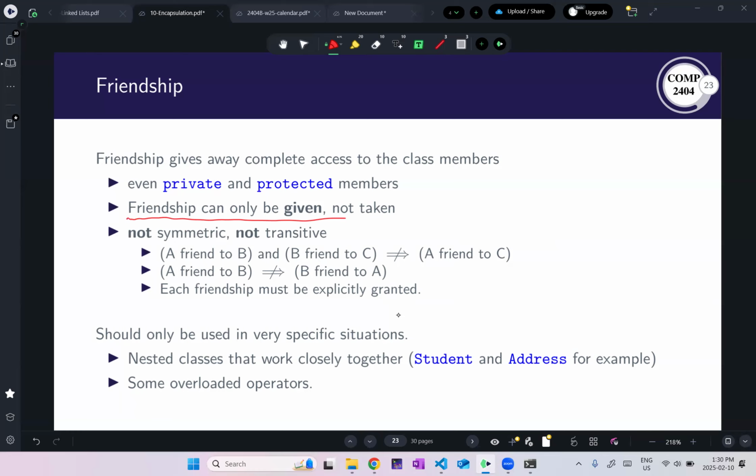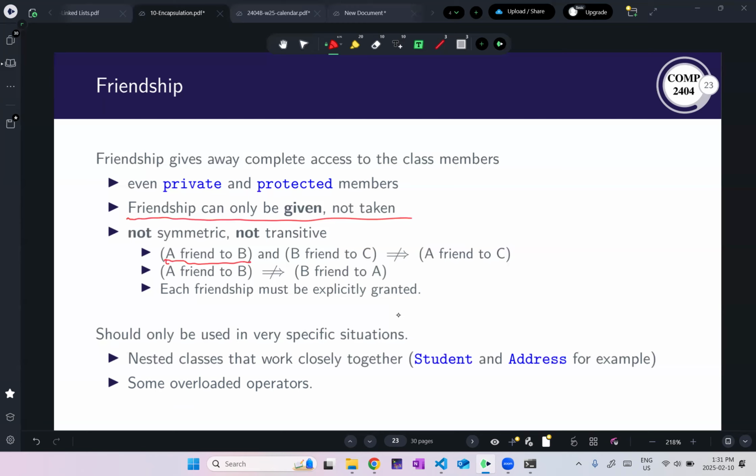The thing about friendship, though, is that you can't take it. It has to be given to you, right? So I cannot demand to see anything you deem private, but you can sort of give permission, right? But it's very strict. So it's not symmetric and it's not transitive.